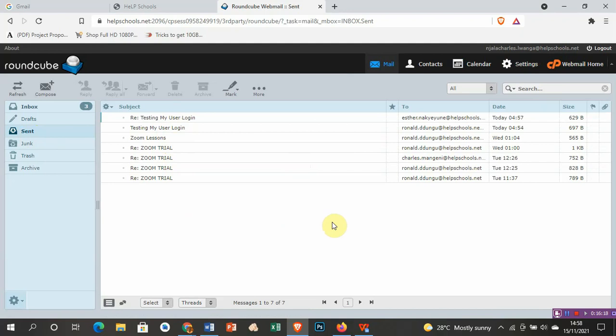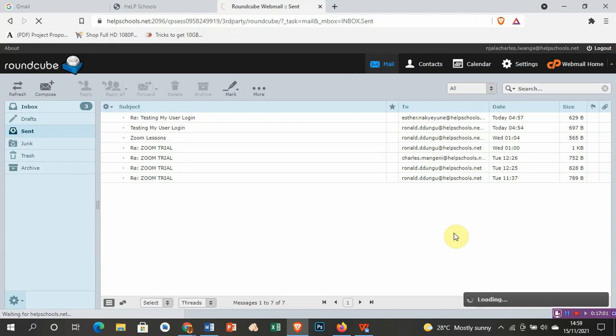So once I'm done reading the messages and replying to the messages, I can now come and log out successfully. To log out, we click on log out. The moment we click on log out, we shall be returned back to our login screen shortly, indicating that we have successfully logged out.